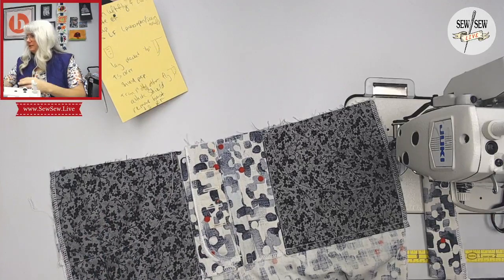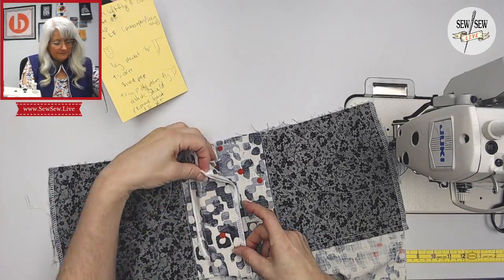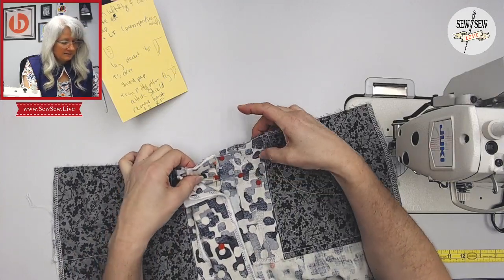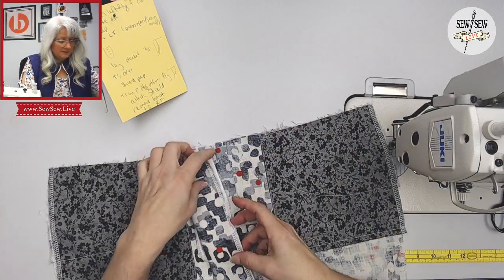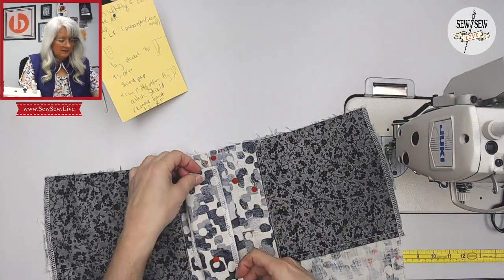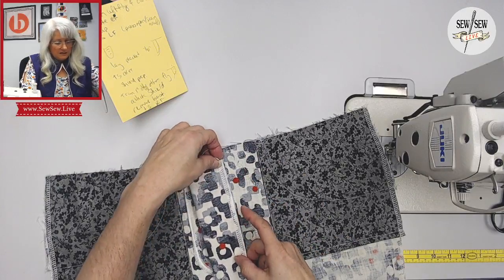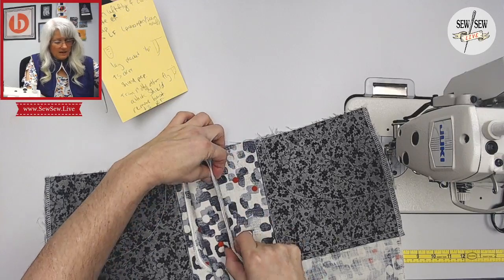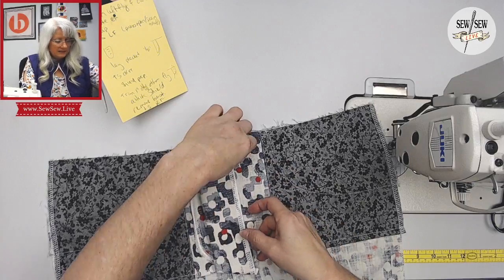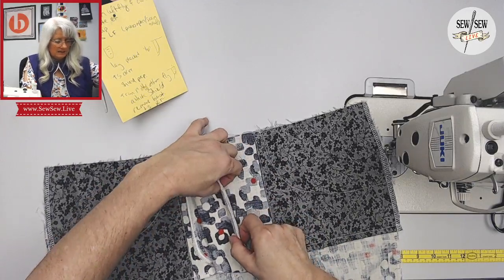Now, this is the thing I learned today, is how this lines up. So you're going to lay this on here. I feel like this is higher. All this is higher for some reason. Oh, but that's down. Okay, that's good. Okay, so we're going to go by the pants. Line this up here with that raw edge, the shield. Now, see how this doesn't line up with this over here? That's going to fix itself because this actually gets pushed that way. That's what I learned today.